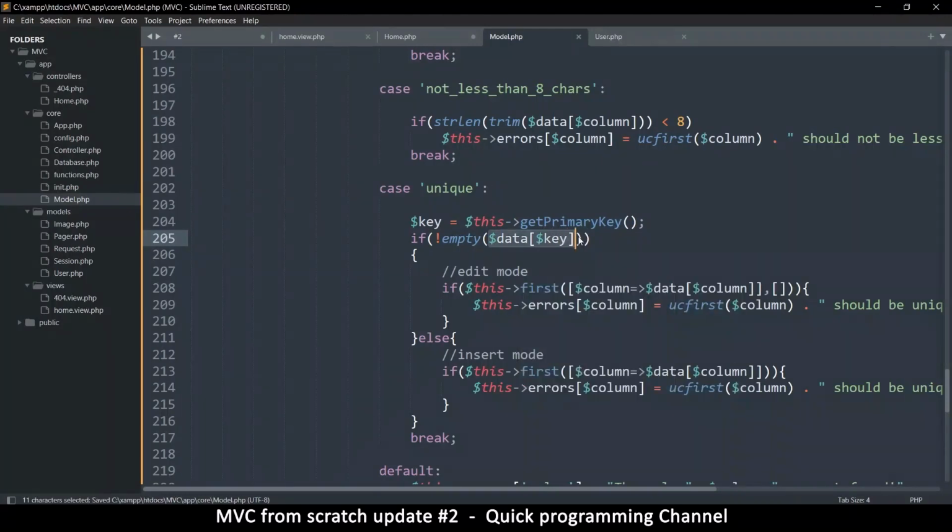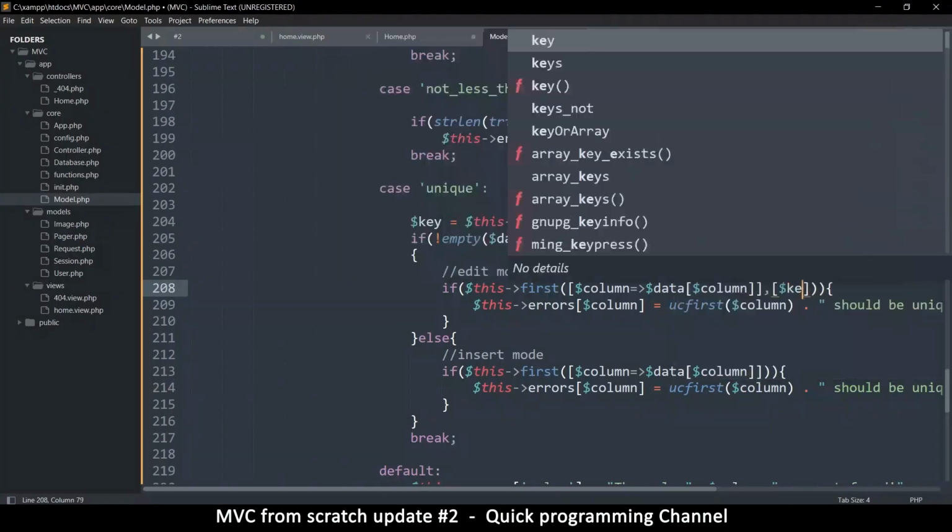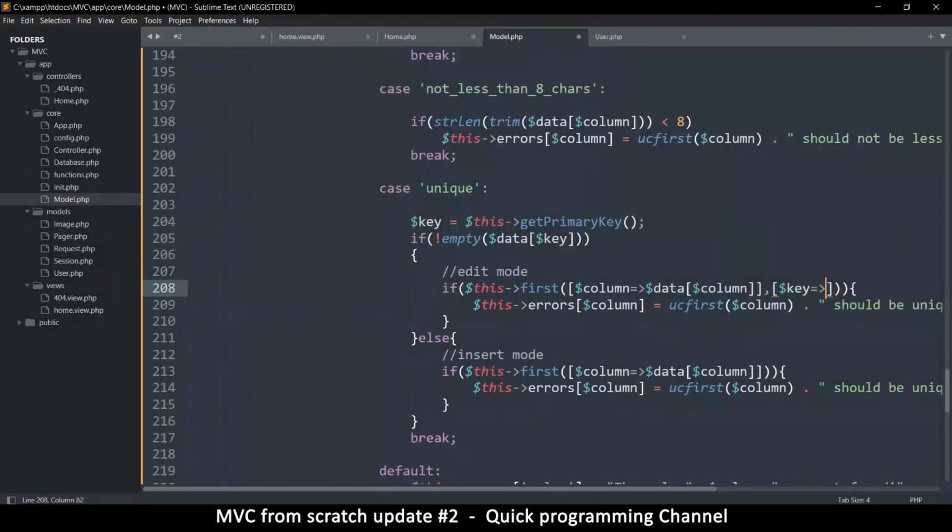Then I'll grab that: data key, which is the value if there's a primary key. So in here, we will have our column name, which is the key, and then the value is data key, like so. All right, so if there's a result here, then this should be unique, and so on.